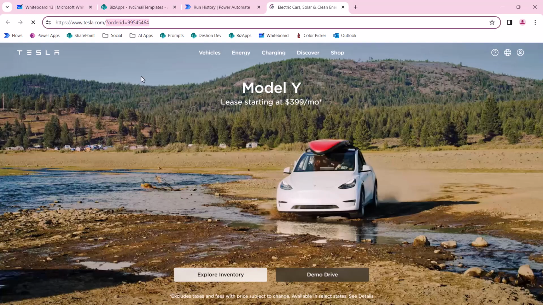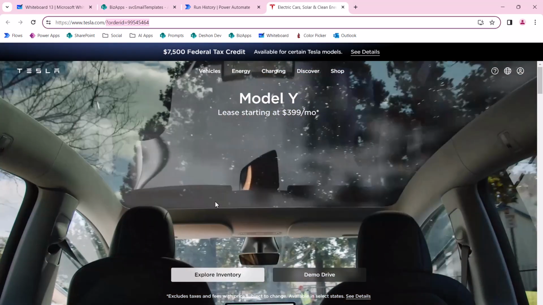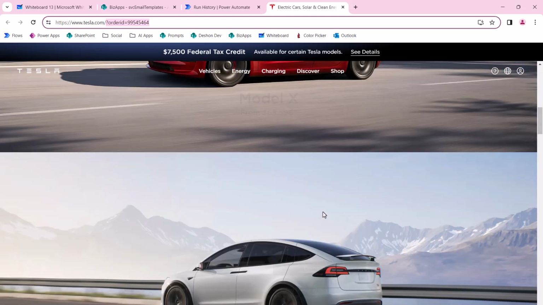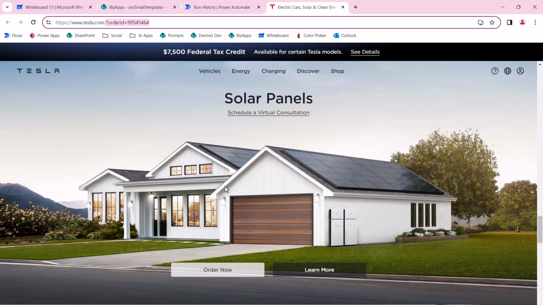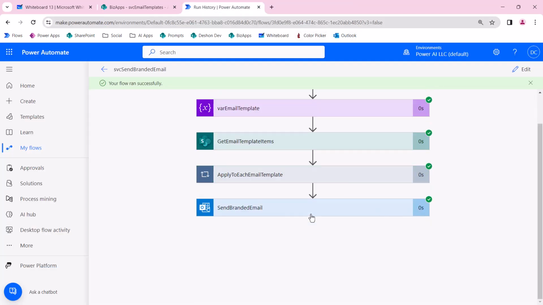And as you can see here in the URL, it doesn't work because we don't have access to this. Tesla's just going to ignore any query string parameters or arbitrary parameters you pass it. But this is working as expected. Oh, that's actually pretty cool. So this is working as expected. All right, so now we kind of have our tokens in there.